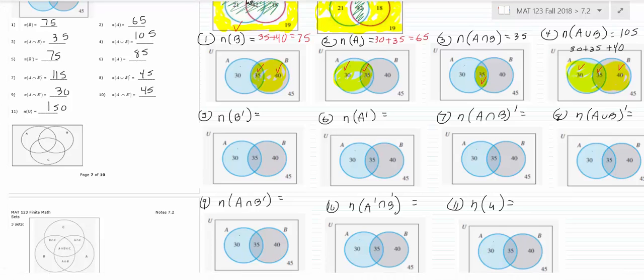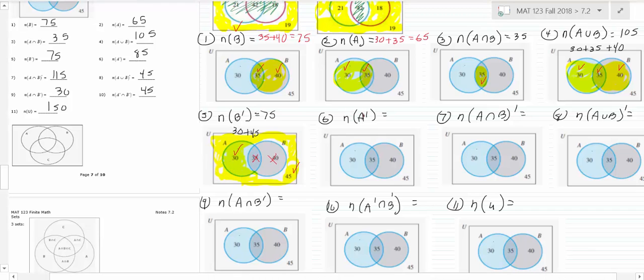They get a little harder as you go, but you have to know what is meant by this. This is B complement, so you put a check mark by everything that's not in B. Well, those are the two things in B, so outside of B would just be the 30 and the 45. So what you would do on this is 30 plus 45. That's how I'm getting the 75 on that. So the shaded region in here would be the 30 and the 45, everything that's outside of B. So that's the meaning of that problem.